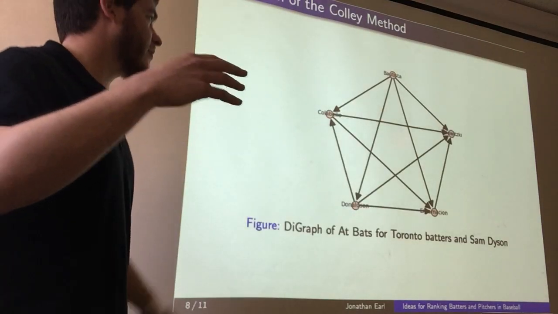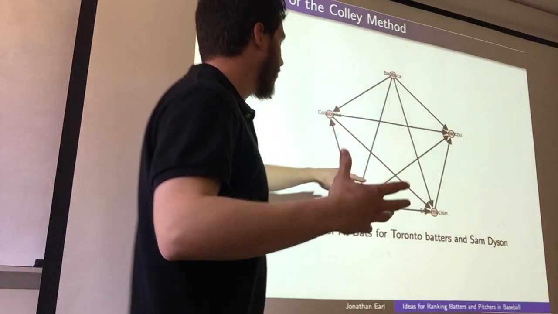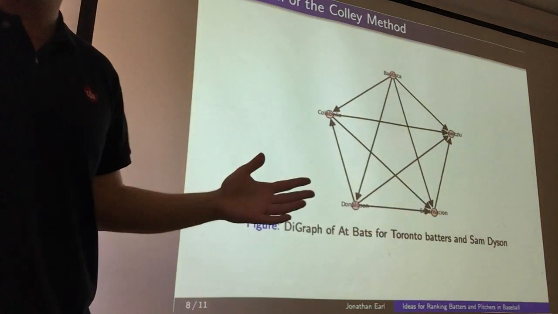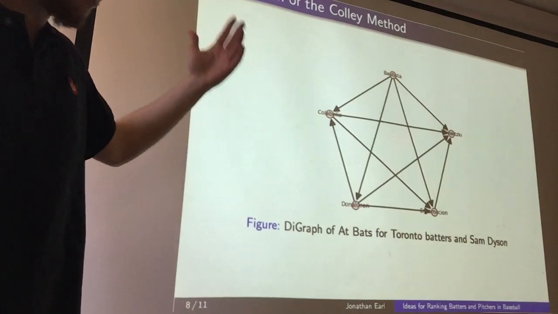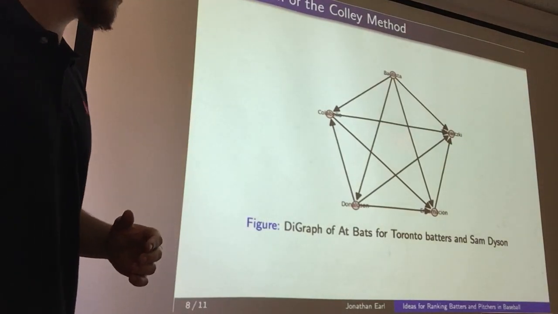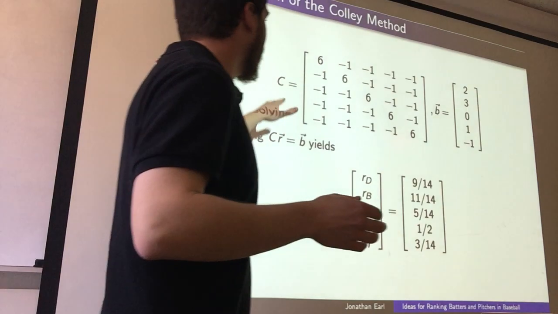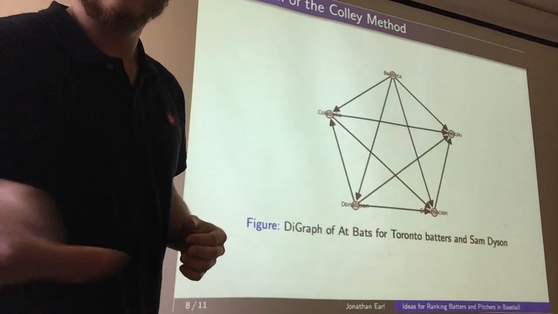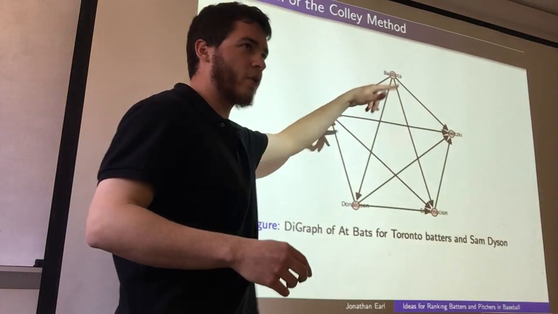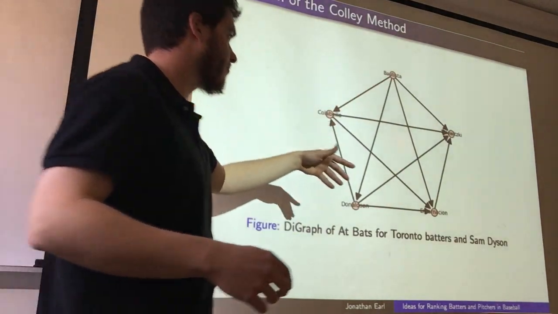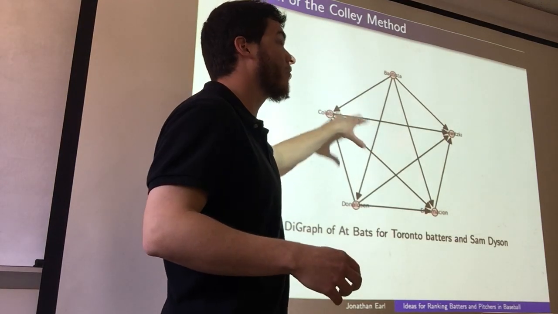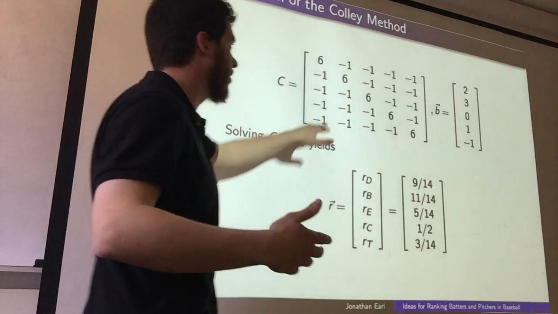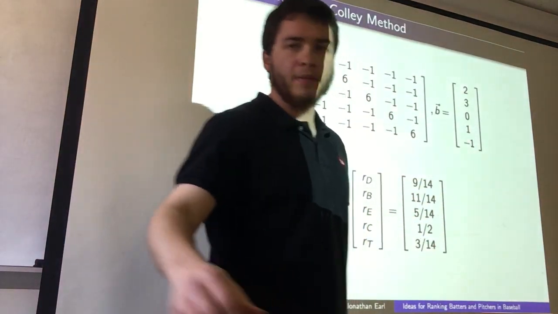Okay, to illustrate what's going on with this Colley method for this nice digraph, the example is a little bit trivial just because it's a tournament, but it still gives the idea. For this Colley matrix, I have 6s along the diagonal, because each of the batters is involved in 4 competitions. They're in competition with each of the other 4 batters, and they all face each other once. So all of the off-diagonal elements will be -1s.